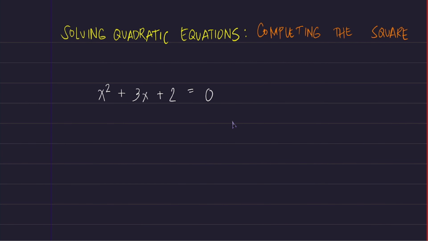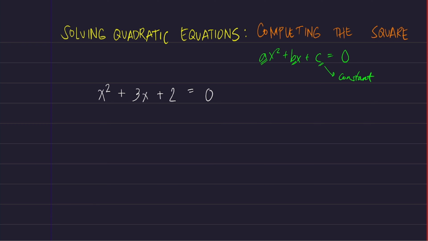Good day! Ngayon ay matututunan natin ang solving quadratic equations via completing the square. So, quick recap lang, kapag quadratic equations, this has a general form of ax squared plus bx plus c equals 0. And yung x squared tsaka x dito, those are the variables, and a, b, c are the numerical coefficients, where c is the constant.